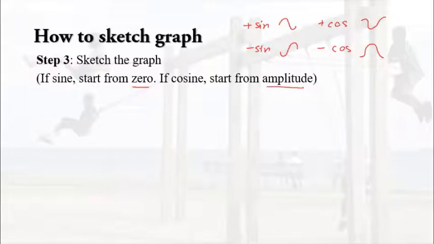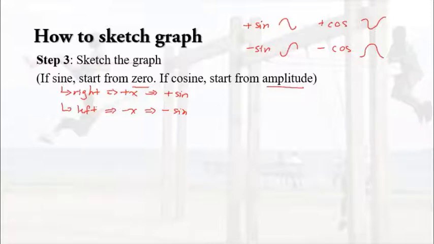So how do you know whether it is a positive sine or a negative sine? Sometimes you're not given the equations, so you look at the questions. The questions tell you the initial position of the object. If it says your object starts from the equilibrium position and then moves to the right hand side first, meaning it is moving towards the positive x direction, then in this case we have positive sine. Now, if it tells you the object is displaced to the left, then you are going to have negative x, meaning we're going to have a negative sine function, because it's displaced to the left.